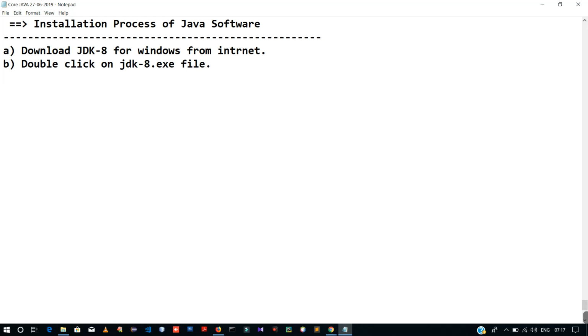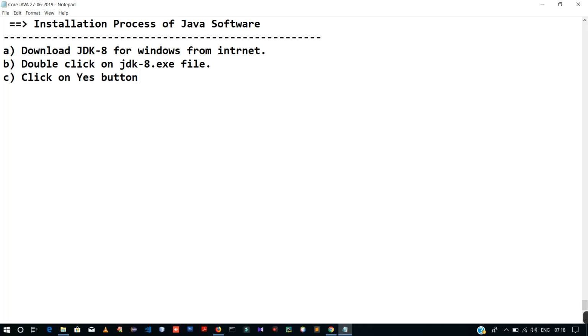After the completion of this process, the next point is to click on the Yes button. I will show you the installation part step by step, how to install and how to download it. This is the theoretical process, but I will show you in practical view how to download from the internet and how to install it.